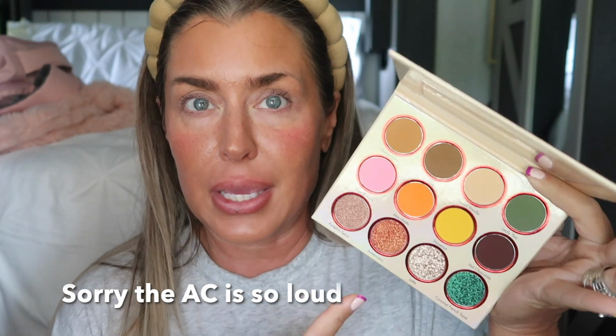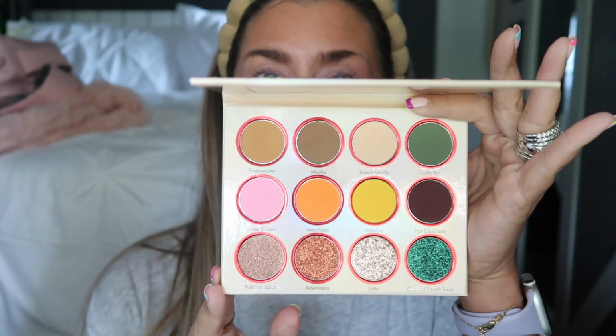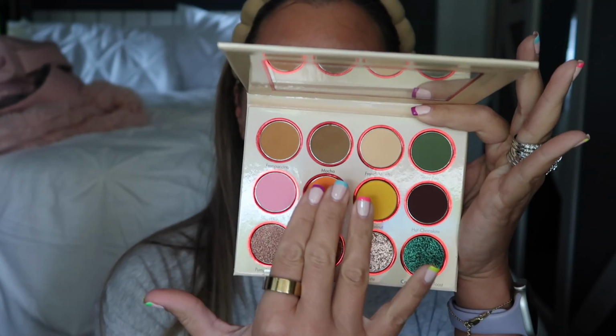So yeah, we're camping and I wanted to play in makeup. So we're going to be playing around with the new, to me, Dede Signature Ultimate Cappuccino eyeshadow palette. This was actually in our ice cream beauty box for May, and I told you guys when I unboxed it how beautiful and pretty I thought it was. Just cover these if you get scared, like your girl. And I'm just like, ooh, I want to play in that. We're going to play with this eyeshadow palette, and then for the base face, I've got some Salt New York, which is pretty new to me. I do have dry skin, so you guys know my love of cream products.